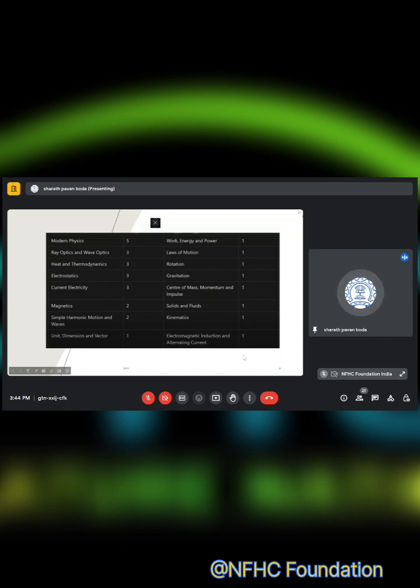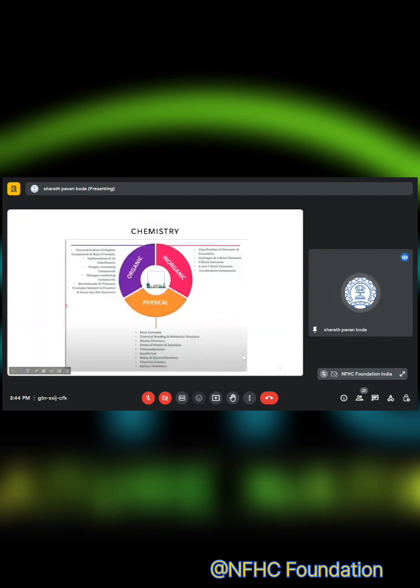Okay, I'll go to the next slide. For chemistry, some topics have been removed this semester. I saw that in the NCERT textbooks, some topics from inorganic chemistry are removed. But when it comes to organic and physical, these are the topics that you need to follow. So just take a screenshot of this, or I will send the PDF again.